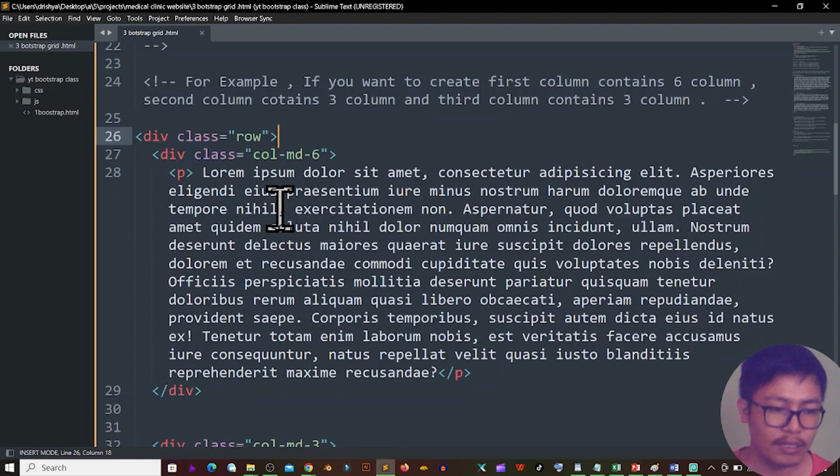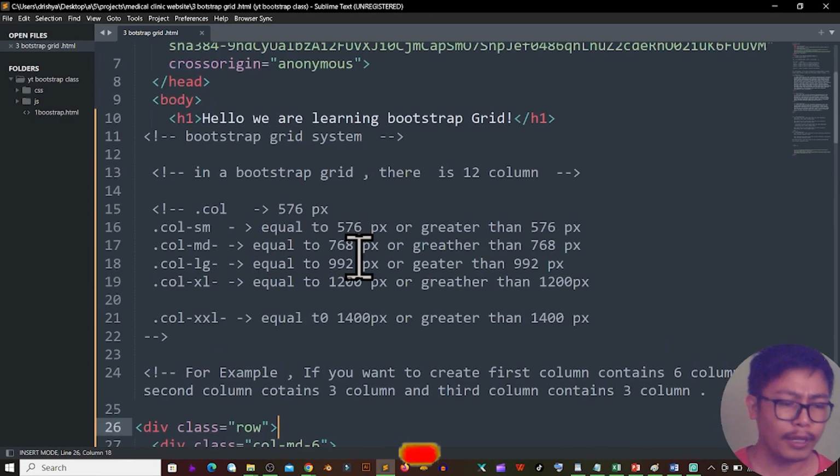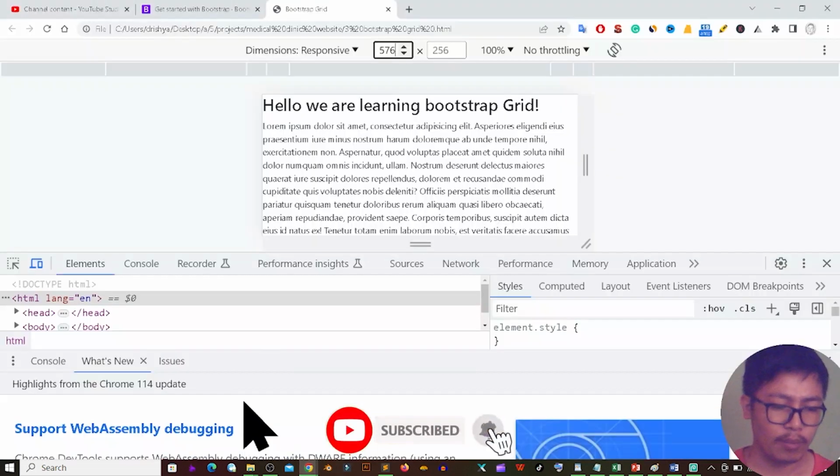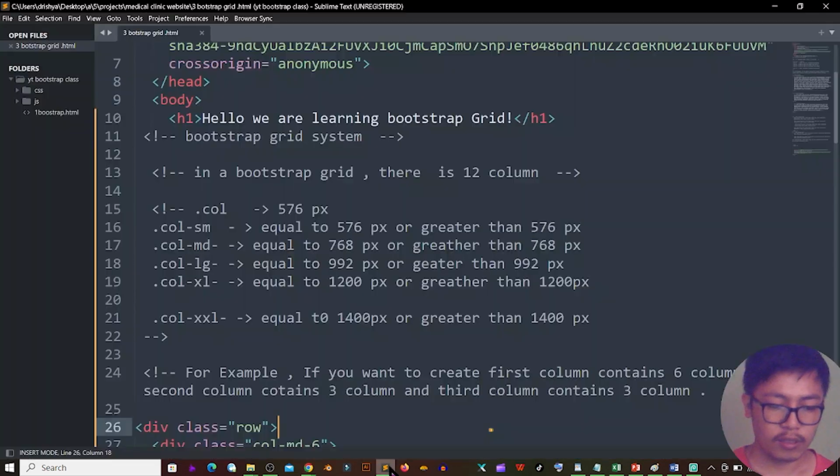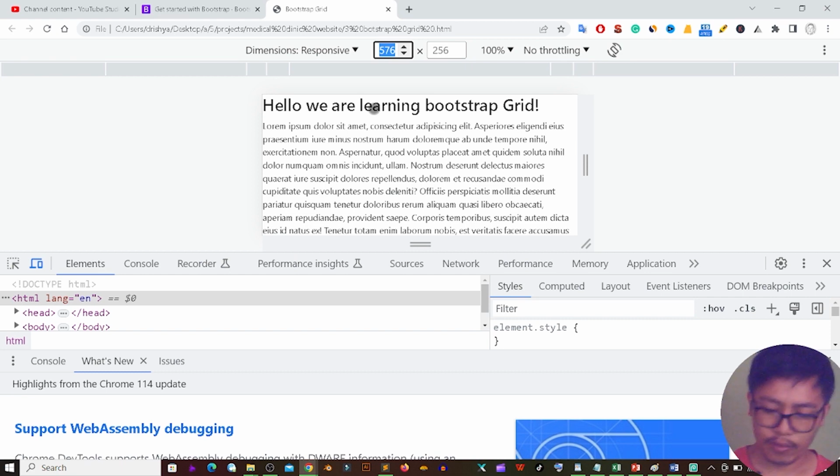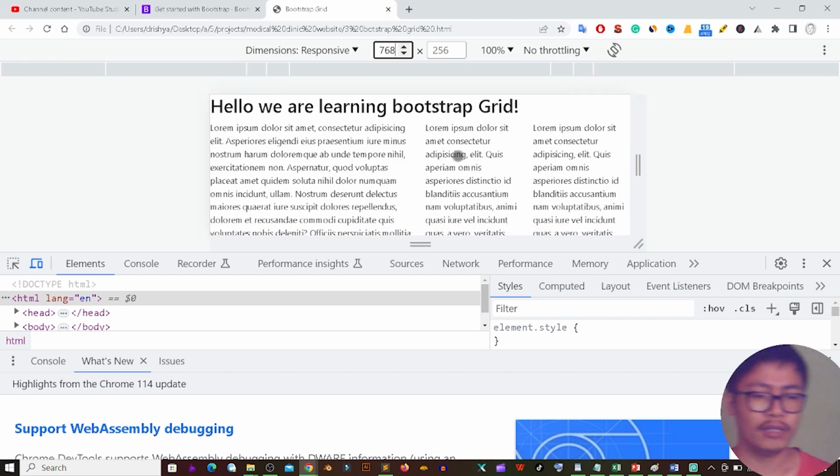But if my screen size becomes 768 pixels, now we can see it is working, right? The first div contains 6 columns, the second div contains 3 columns, and the third div contains 3 columns. So in this way also you can create the grid.